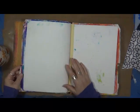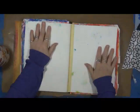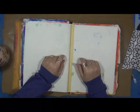Now, this is my journal that I'm trying so hard to finish up, which I know I can do. And I've promised myself that until this journal is finished, I won't touch my new Dina Wakely journal. So guess what? This one's going to get finished.